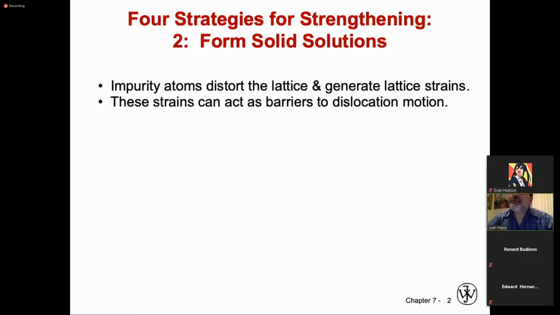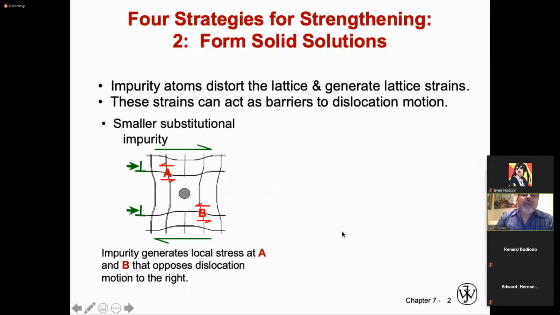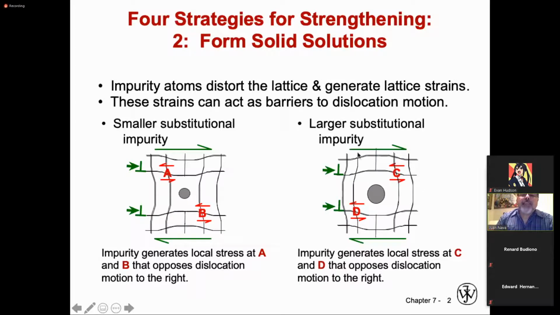When you form a limited solubility alloy, that means that the atom that you are using to replace the host metal element is going to be definitely larger than the one of the host material. That change in size is going to create, when you try to put it into that alloy, a strain field that is going to become an impediment to the dislocations. Anything that can impede the movement of dislocations will increase your strength.